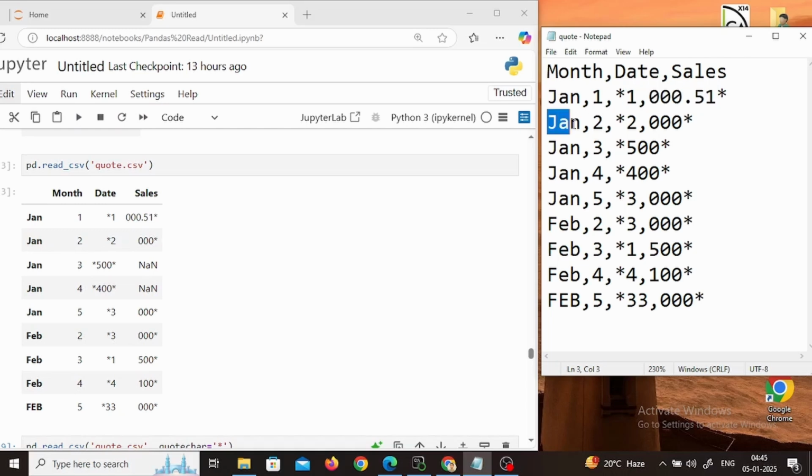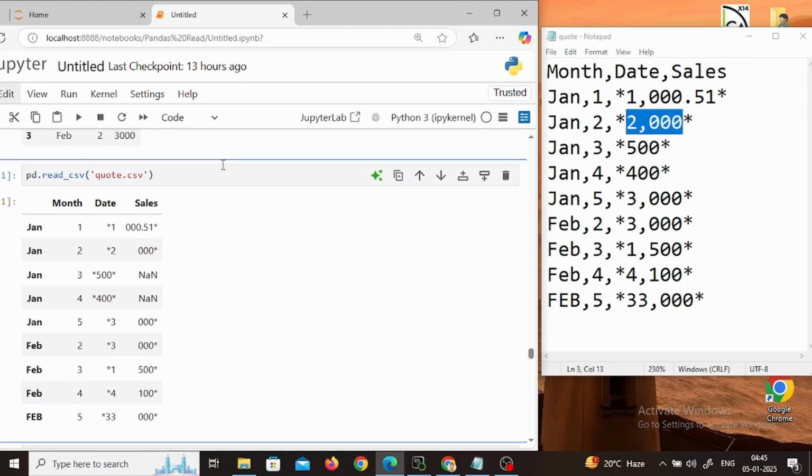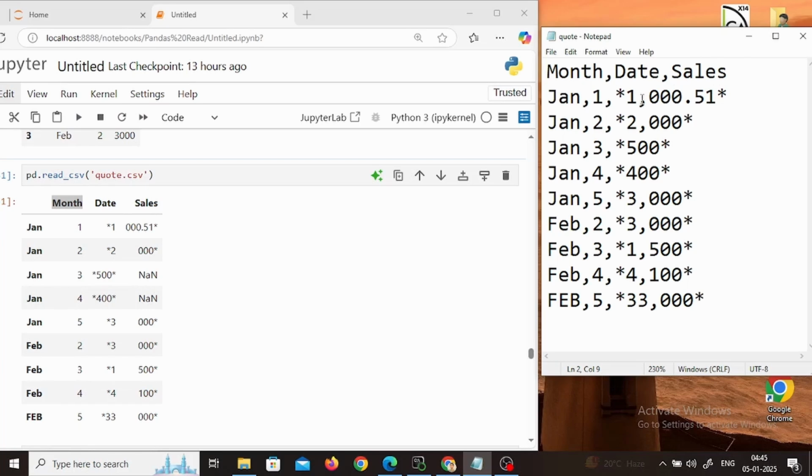Similarly, this January comes under month, this 2 means 2nd January comes under date and $2,000 comes under sales. But when we read this code.csv, you see the output is not as per our expectation. This month is becoming the index, whatever date is there, that is becoming month, and sales is splitting into 2 parts. Whatever is before the comma is becoming date and after the comma is becoming sales. You see.